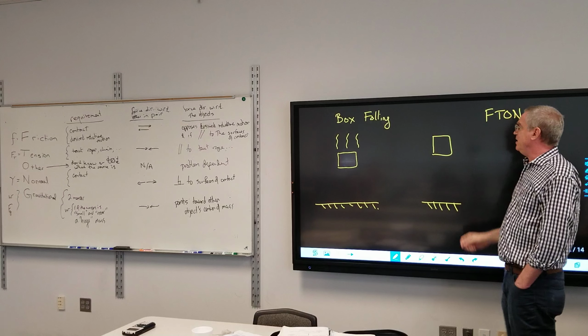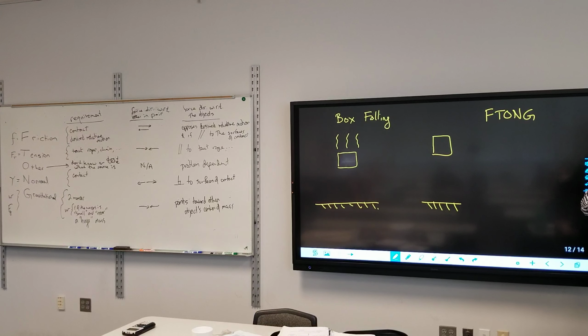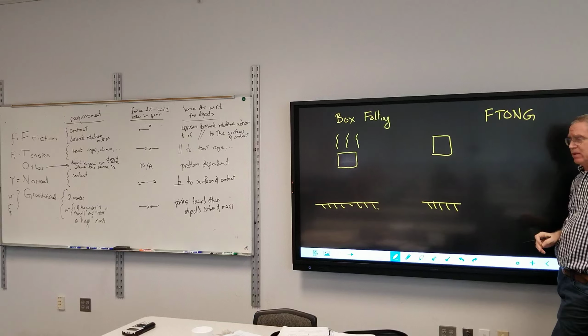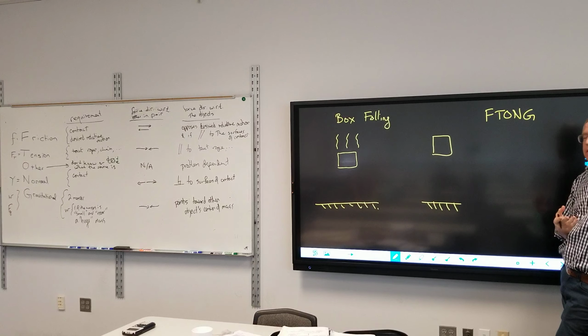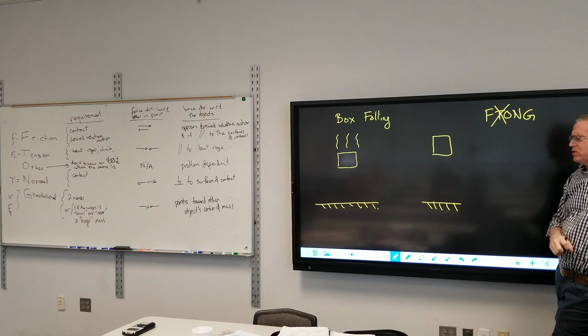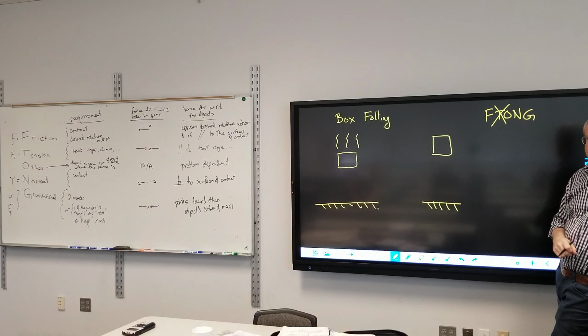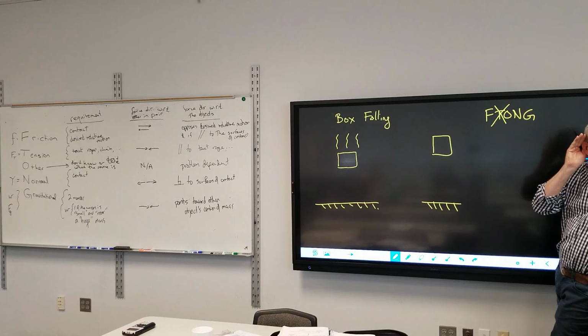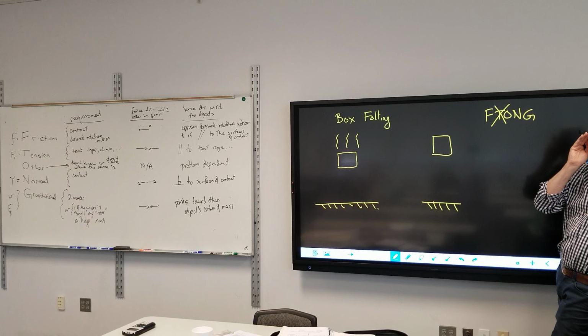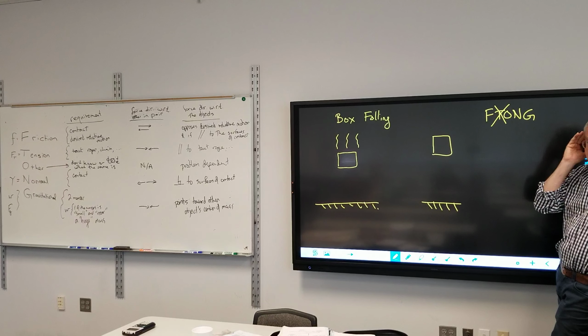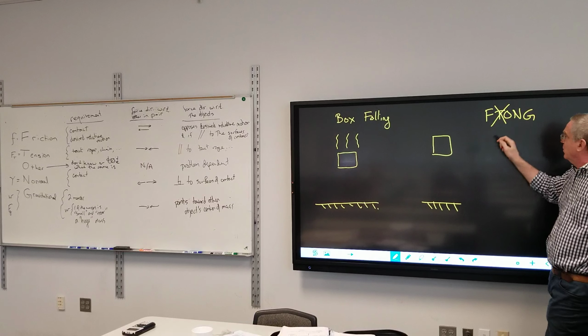So, are there any of these forces that we can eliminate from the problem? Tension? Yes. Why is there no tension? There's no pulling. Okay. Anything else we can get rid of? Friction? Why? There's no air resistance, so there's no friction on the air. And what about the box on the ground? Once it hits the ground. But the box is not touching the ground. There's no contact. So, all right, so friction's gone.